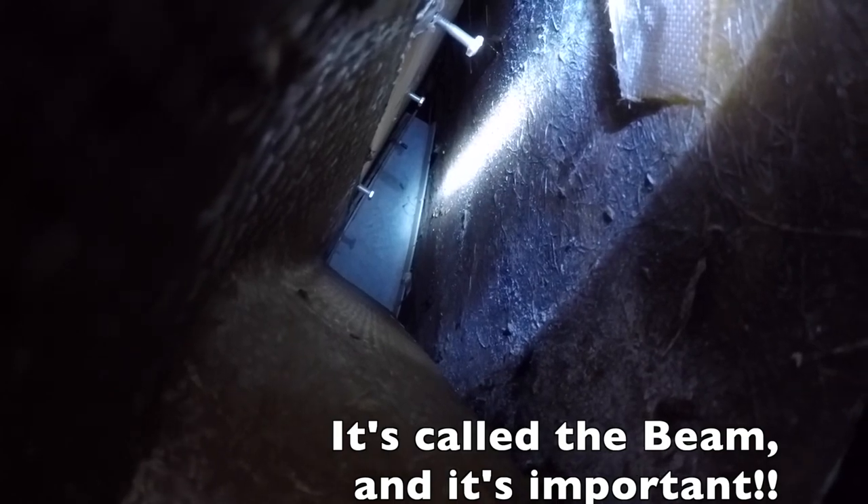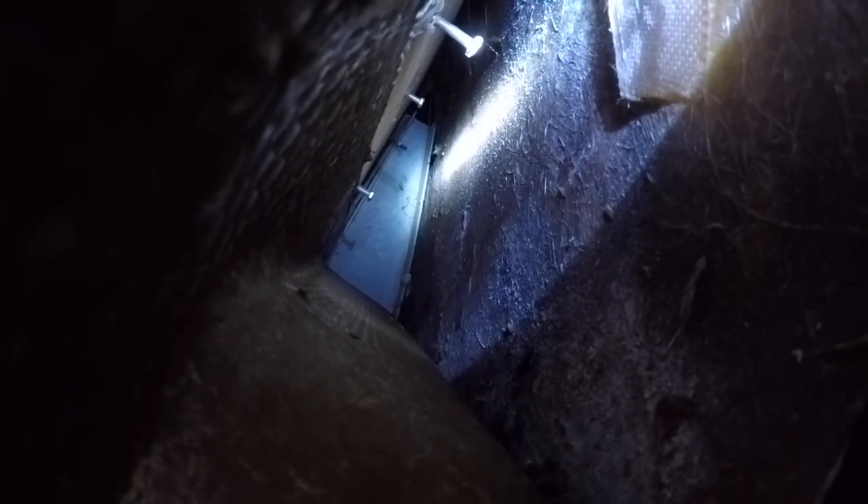Using galvanized steel was a mistake — when the boats are kept in salt water, that galvanized rusts really bad. People basically take these things and completely replace them, which means you've got to pull everything out of the boat — it's a huge deal. When I was researching this boat I knew that could be a problem. You see that piece of metal all the way in the back there? That is the piece — and it is in great shape! That's a big deal, because that means I don't have to dig that part out and have it fabricated out of stainless steel. I'm super stoked.